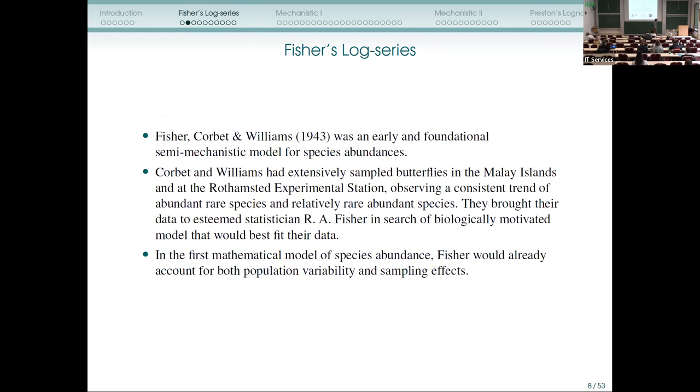What I want to talk about really is the very first model of that. Well, actually, I lied since I wrote this. I actually found that there was an earlier model, but it was completely phenomenological. But I want mechanisms. So this is going to be my first mechanistic model.